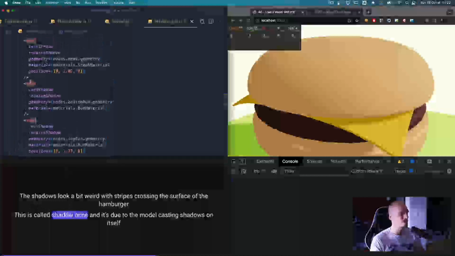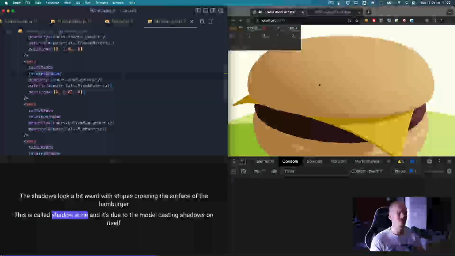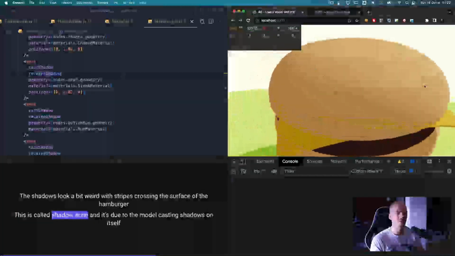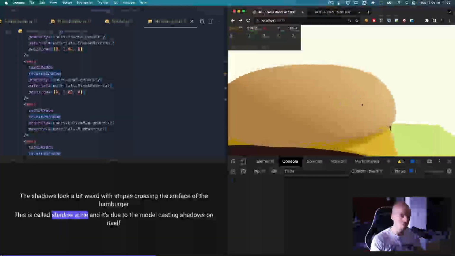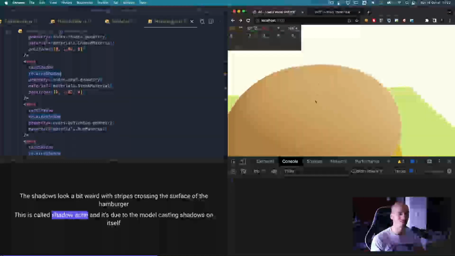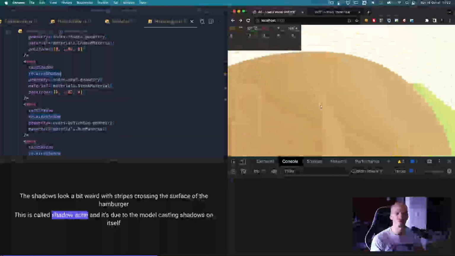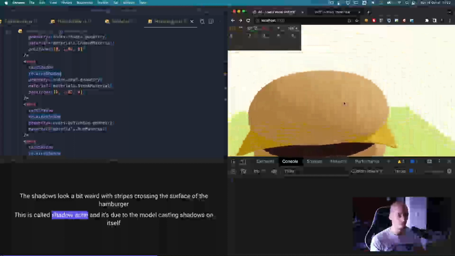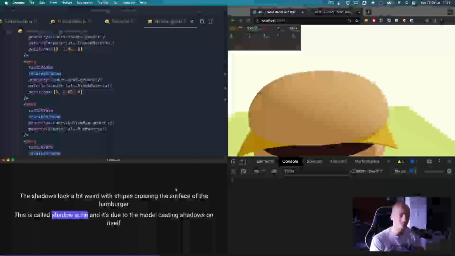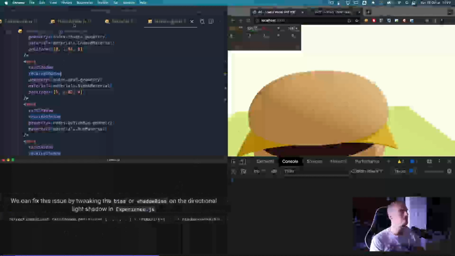Each mesh is currently casting and receiving shadows. And when you have such a round shape, sometimes the model is casting shadows on itself. All right, the top bun is casting shadows on itself, and it's because of the precision of the shadow, the way it's handled by the shadow map. I'm not going to explain in detail because we already talked about that, but still we need to fix that. And we can do that, so it's kind of a bonus. It's not really related to the lesson.